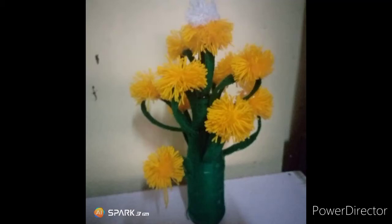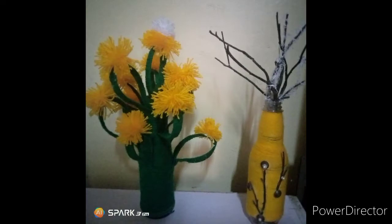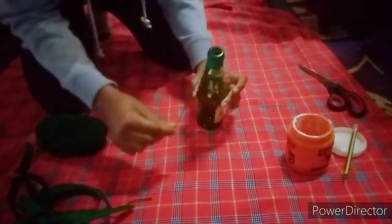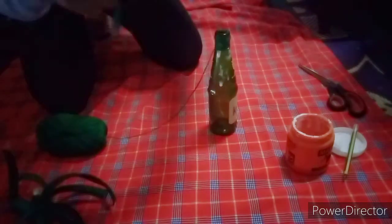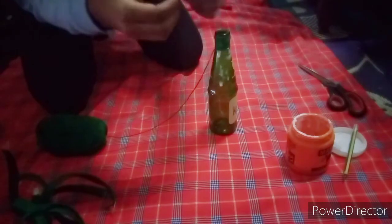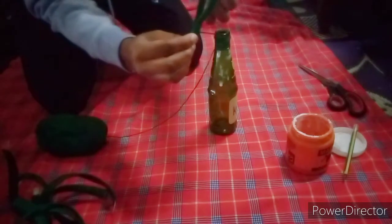I'm going to show you how to make this cute flower using a bottle and some yarn. So you're going to start by cutting some plastic pieces and we're going to wrap them using the green yarn. After you have finished wrapping them, we're going to attach them into this soda bottle by wrapping. So you're going to wrap starting from top going down.